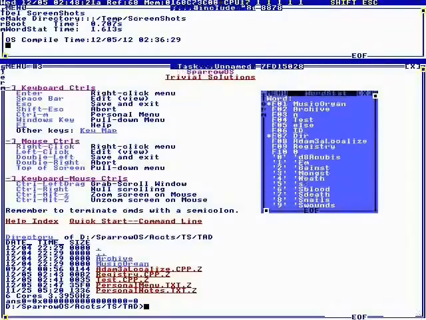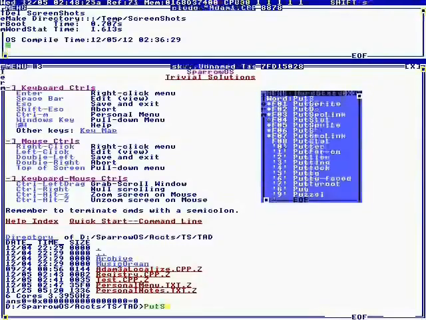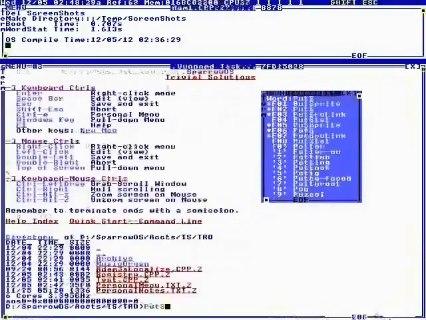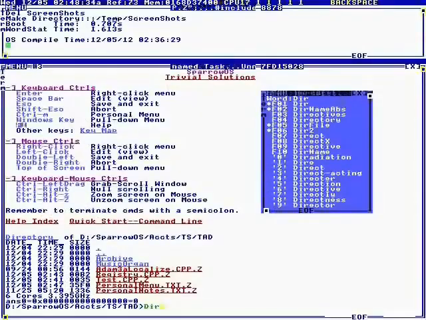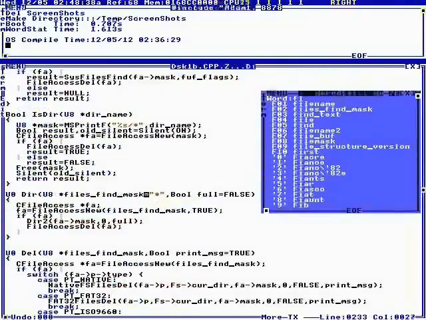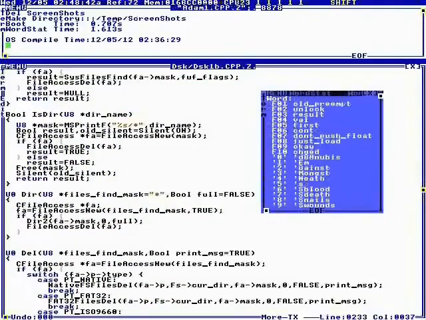This is autocomplete. Put S. Control Shift F2. There's autocomplete. Let's look for directory. dir, Control Shift F1. So the default mask is star, and it'll actually do a full directory.